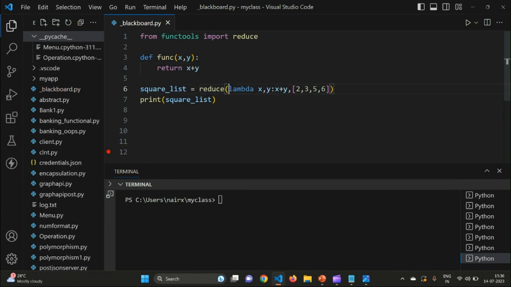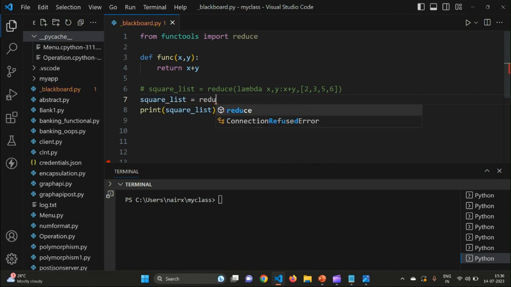So instead of using lambda function, what I can do is I can simply call it. Let me not comment this so that you can see the difference. Now, line number 7, I'm going to achieve the same goal without using lambda function. Okay, so I'm giving reduce in the bracket. I'm giving func, and then the comma. I'm giving the list: 2 comma 3 comma 5 comma 6.